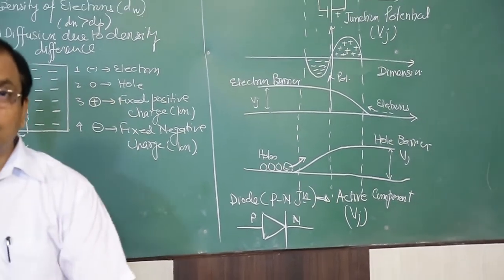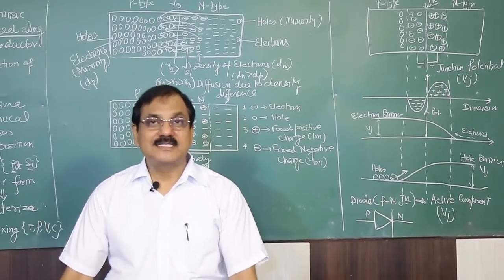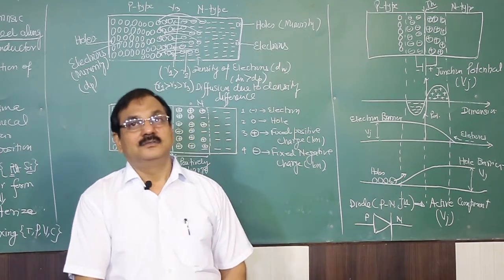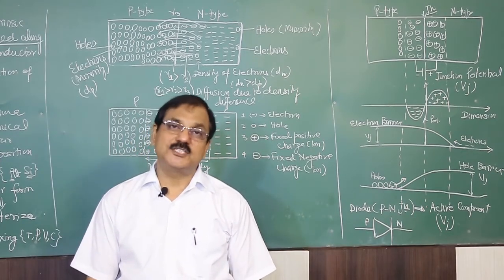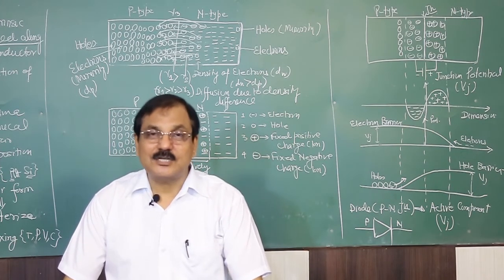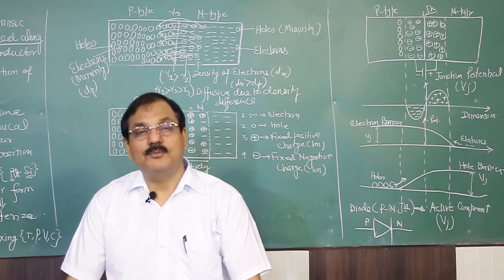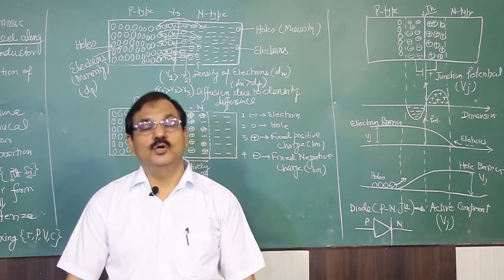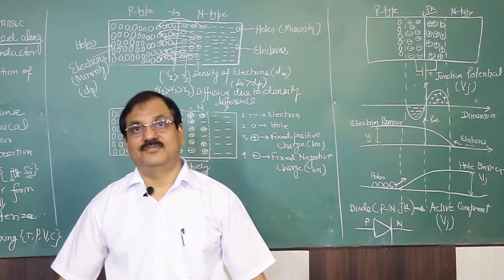This p-n junction diode is an active component of the circuit. Now, the question is, what about the other components like transistor, FET, IC? All these are active components, because somewhere there is a junction. Whenever there is a junction, there is development of a contact potential. Due to this potential, these components are termed active components. The other components of the circuit, like resistance, capacitance and inductance, are termed passive components, because there is no potential across the resistance, capacitance and inductance itself. That is okay.